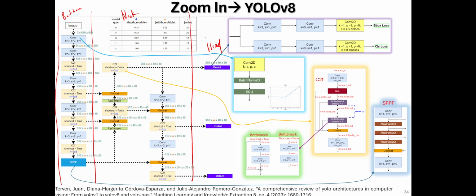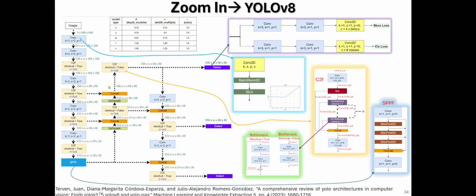And now if I want to explain this, let me go and explain what's happening. So you have an image taken at 640 cross 640, that is passed through a convolutional layer with stride 2 and size 3 cross 3, which will bring it down to 320 cross 320 with a channel number of 64, and this W is determined by the desired complexity of the network. So for example, if I take it as 1, it is 64 cross 320 cross 320, and then another convolutional layer which further reduces it to 160 cross 160 but increases the number of channels, and then it is passed through the splitting layer, this guy, and its output is not changing.